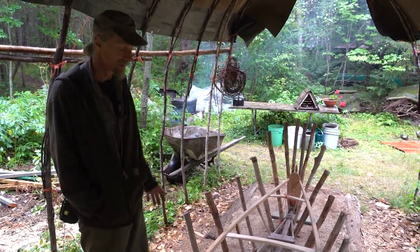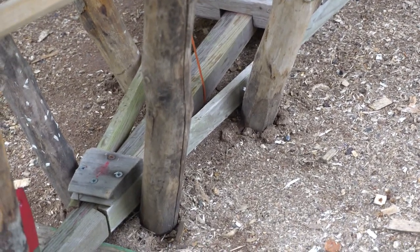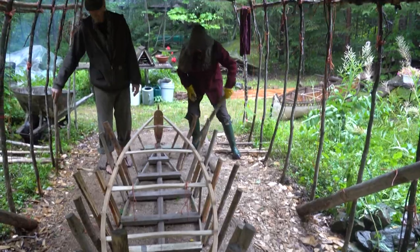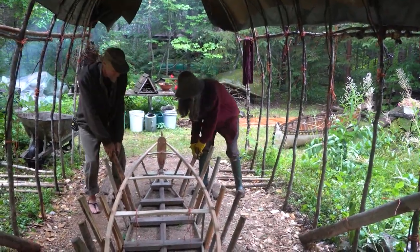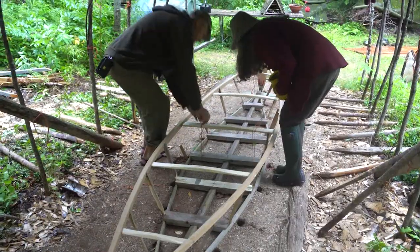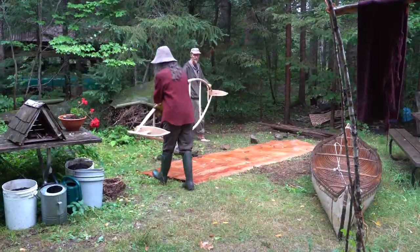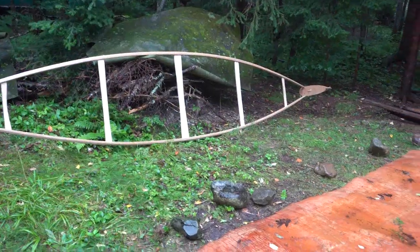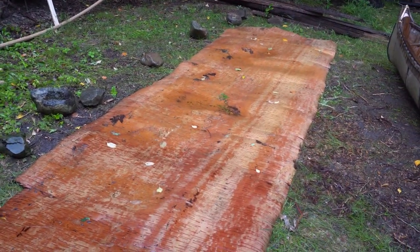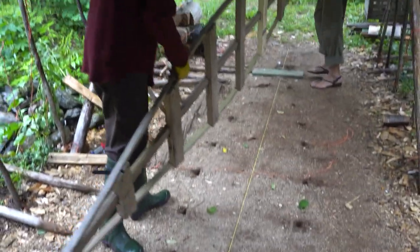There's not a straight line in a boat like this. We pound all the stakes in the ground so the holes will be there at the proper angles. There's a straight string on the bottom that will help us line the bark up. Then we're going to pull all this apart. It's all cedar split out of a tree trunk — you have to find the perfect cedar to split a 20-foot, two-by-two.